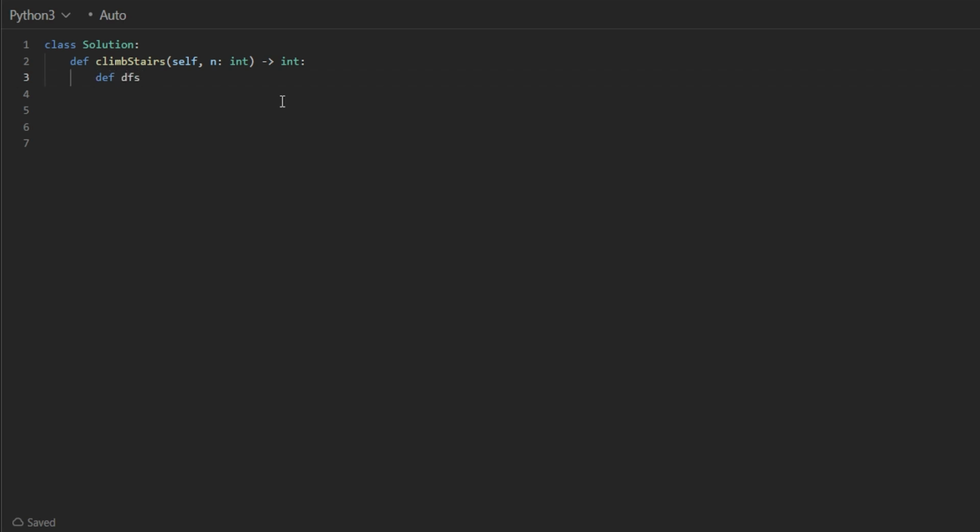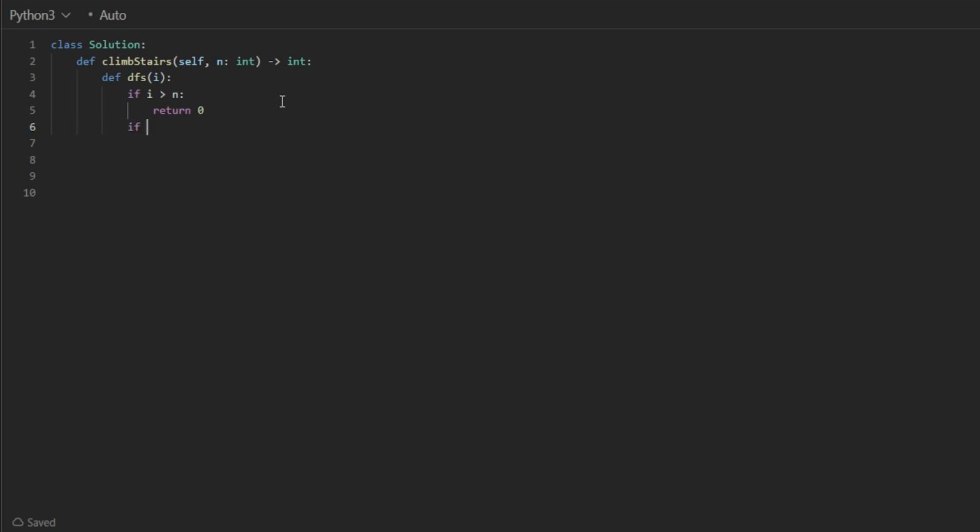Def DFS. I'm always gonna call it def DFS. We have our I, or you can call it current, it doesn't matter. I just call it I. So our first base case is when the guy is out of bound. When we are at 4, but the guy jumps out of that, the guy goes to 5. We don't want that. So if the I is greater than n, right here n is 4, let's say for example, what we're gonna do is return 0, meaning that there's no way to get to the top.